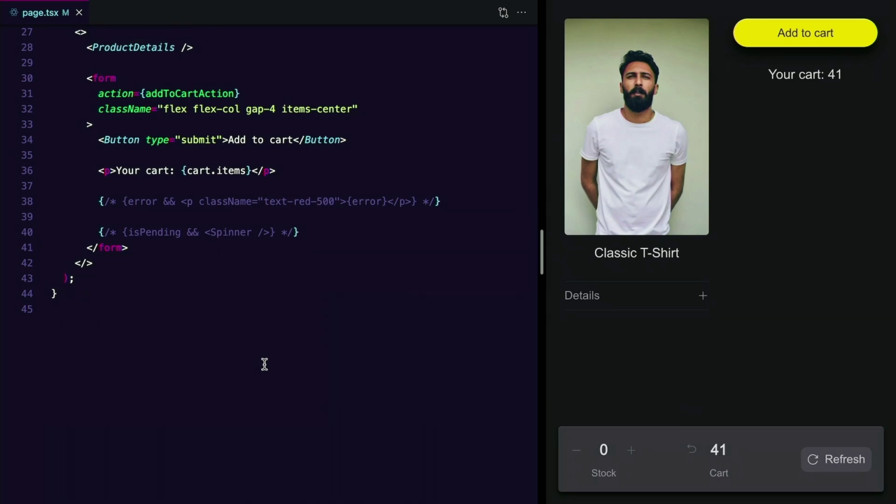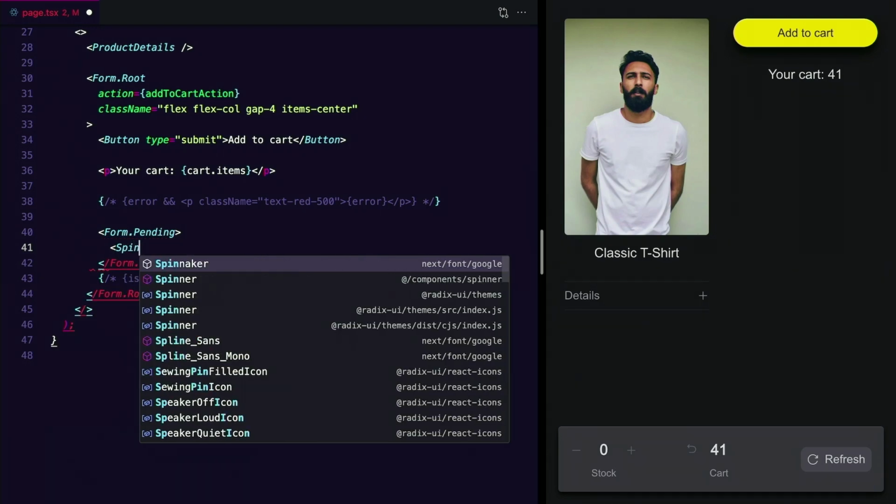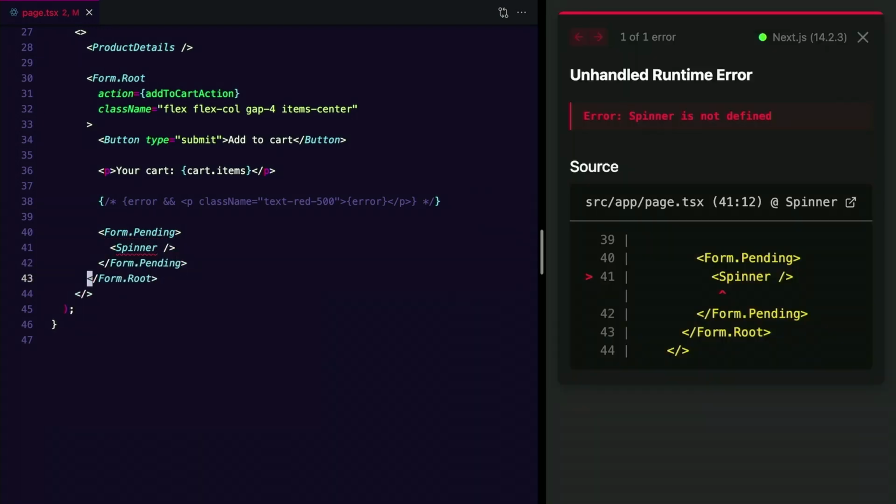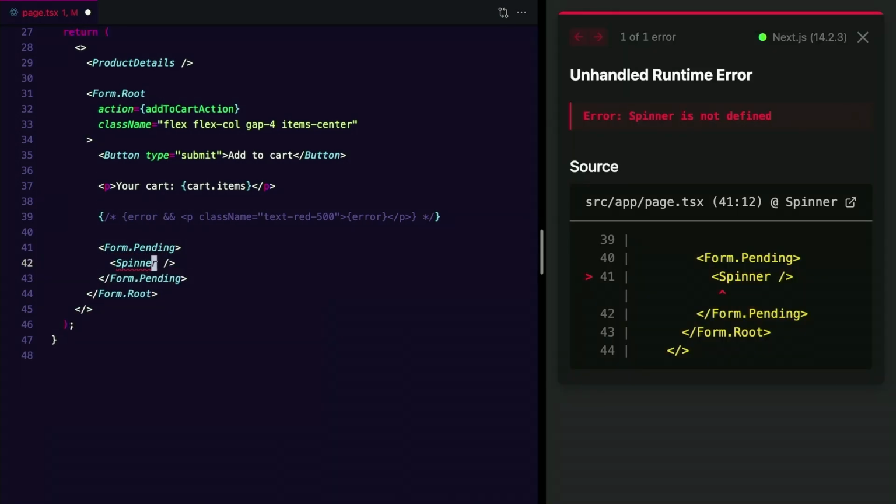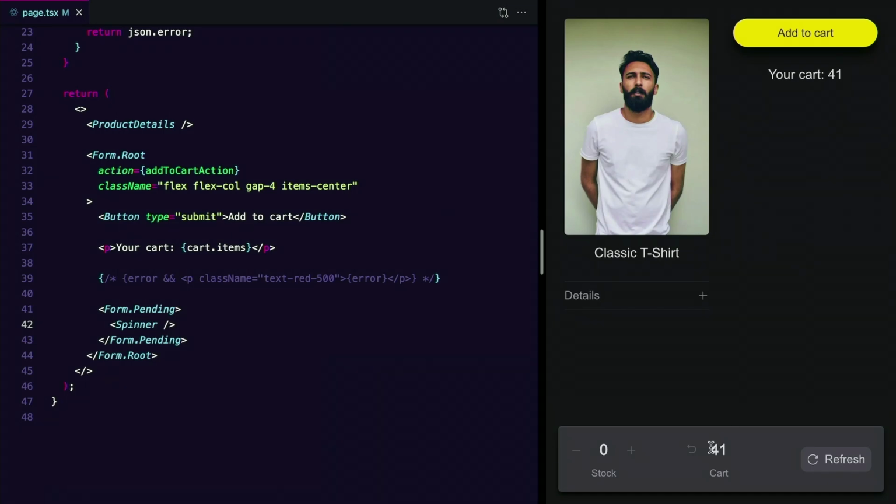So I'm going to switch form with form.root. Okay. And I have a form.pending that we can use to render the spinner. Let's import this again, because I just commented that out. And now we get our pending indicator back.